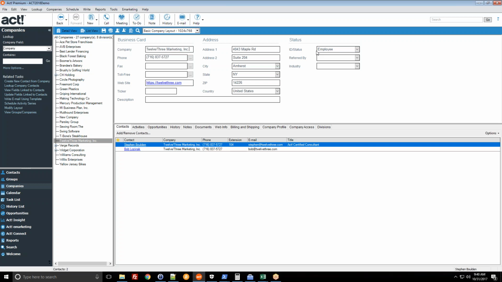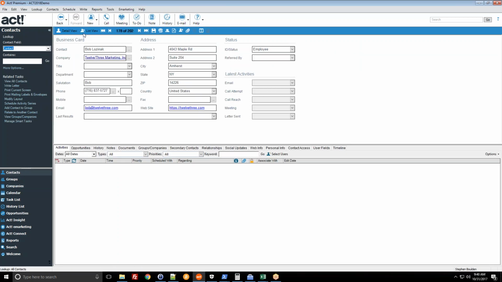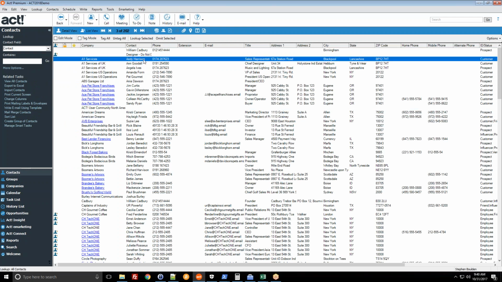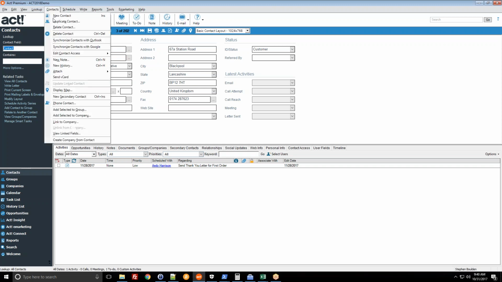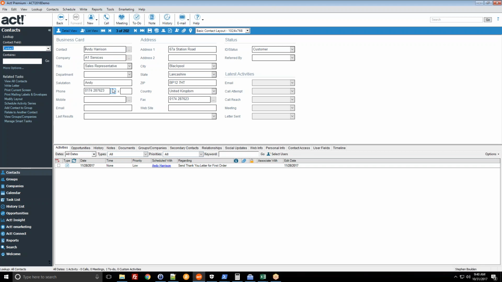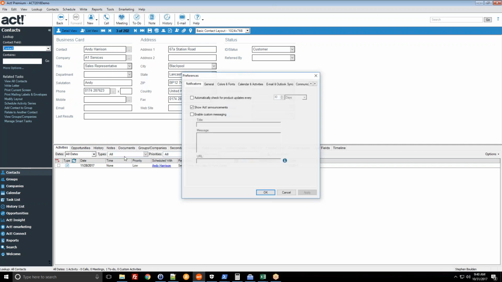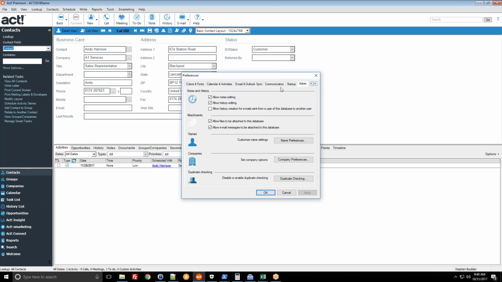Okay, so that's a lot to take in for the moment. But where we're at now is a system where you say, okay, I can see why companies would be useful, and I can see how I can have an easier time of associating people with them one at a time by doing the create company from contact over and over. But gee, that would take forever. You are absolutely right. So there is a feature that was added in version 16. It's one that maybe you want to consult with me before you actually go ahead and turn it on, because you just want to be careful. Maybe make a backup first.